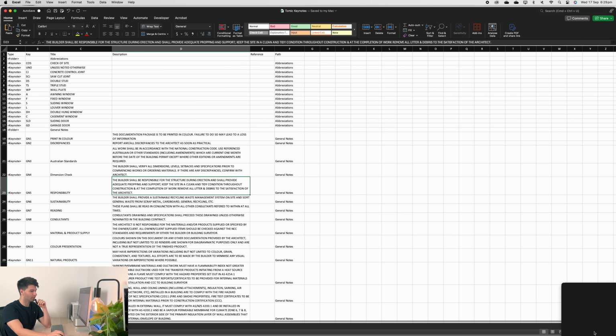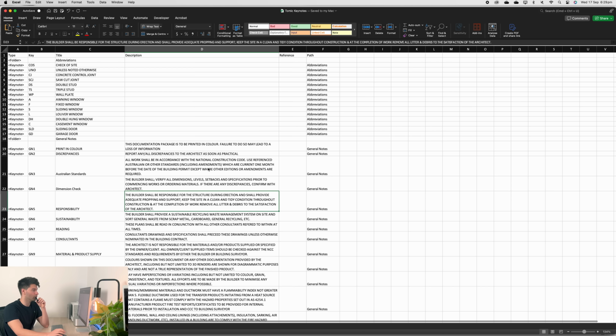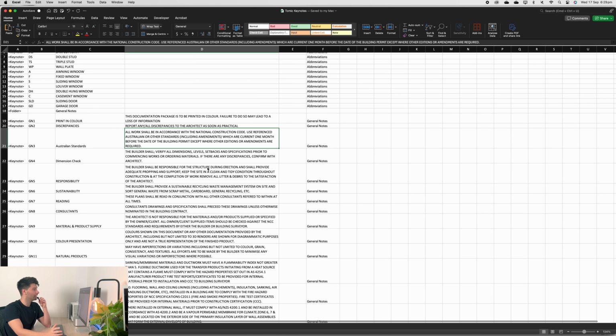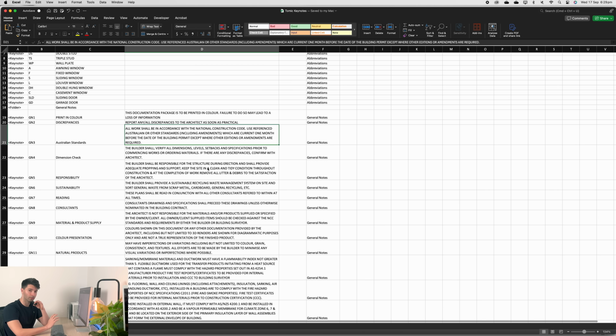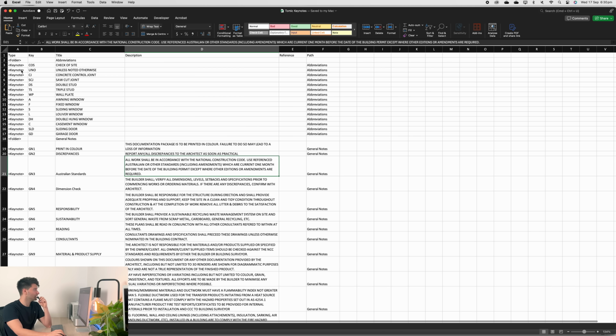There are a couple of items that I've documented here specific to Australia. So if you're documenting in Australia and you're using the National Construction Code and Australian standards, this is the ultimate place to start. And I say start because notes and standards and the National Construction Code change so frequently, it's not even funny. Irrespective, let's have a quick look.